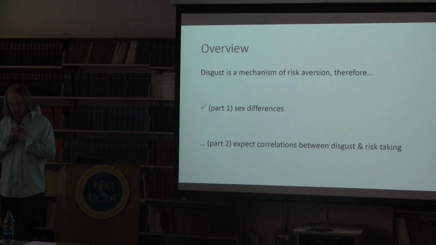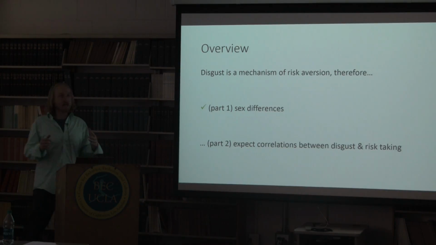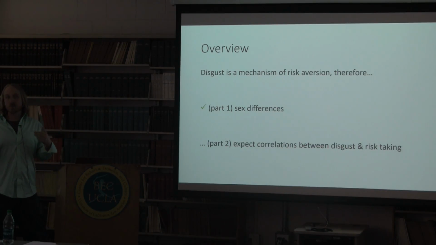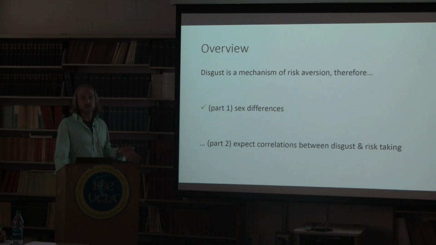So the next prediction from this perspective is, if you look at a whole bunch of risky behaviors, on average you expect correlations between them, because on average there are some common inputs to the cost and benefit stream. We do expect to see some domain differentiation, but on average you take a big old blend of things and you expect any one given risky phenomenon to be at least loosely correlated with the rest. So leveraging that assumption, you can ask the question: do these various manifestations of disgust co-vary with other self-reported engagement in risky behavior?